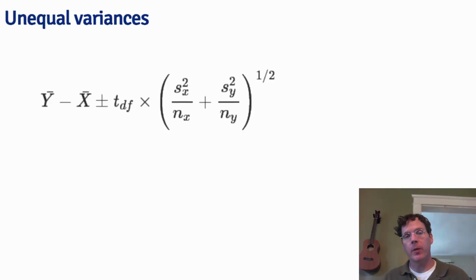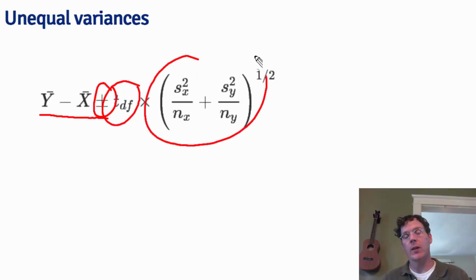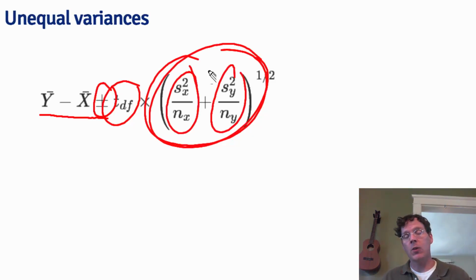So hopefully the formula for the unequal variance case looks pretty familiar to you. It's the difference in the means plus or minus a t-quantile times a standard error. The standard error is calculated assuming there's a different variance in each of the two groups. It turns out that if the x observations and the y observations are IID normal, potentially with different means and potentially with different variances, the relevant normalized statistic does not follow a t-distribution.